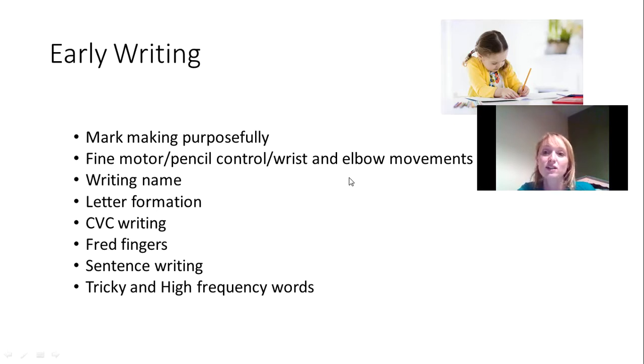When your child is holding their pencil, you might notice that they're not quite holding it in a pincer grip yet. They might be holding it whole-handed. Some children come from the outside in. So just gentle reminders every now and again, just like, oh, look how I'm holding my pencil. I find that a bit easier. I feel like I've got more control. That's sort of things that we might say in school to them. But often that may come at a later date.